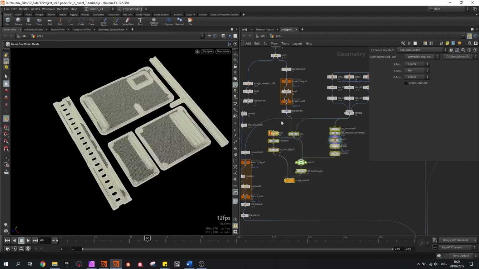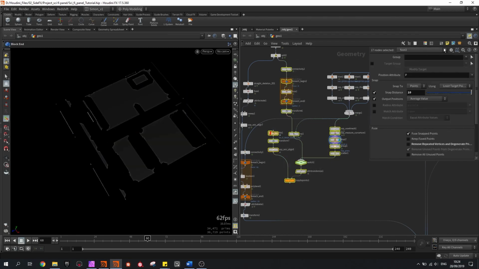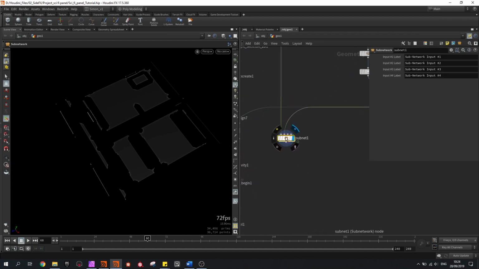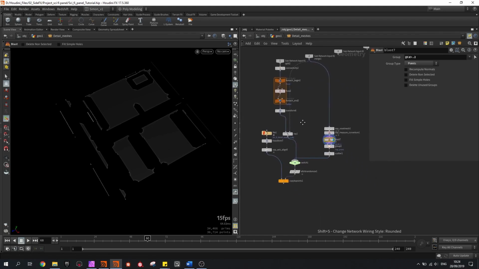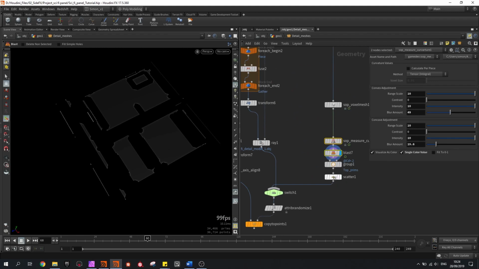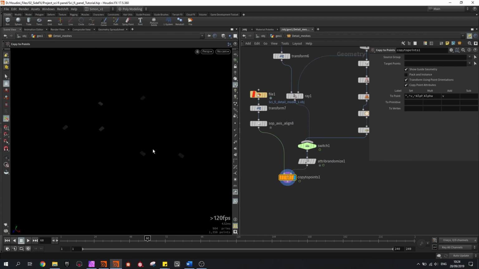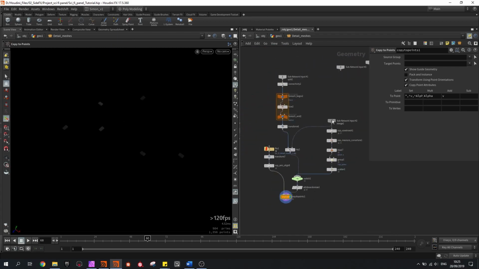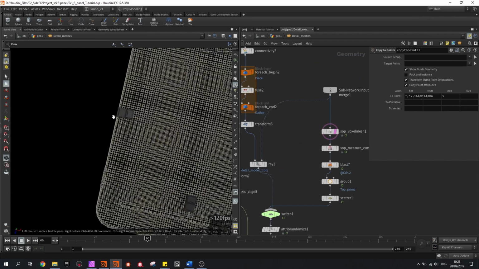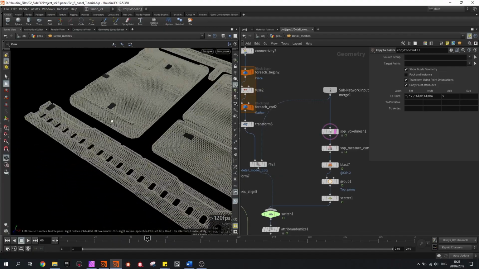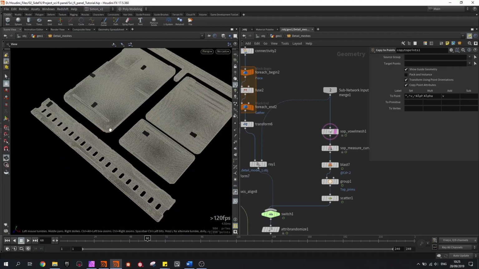I'm also going to select all these nodes for the system, and I'm going to make a subnetwork because it's way easier than working in here. So let's call it detail meshes. Now I have some more room here. And we can also see that the placement is now better. So we can see it here, it's not on the edge anymore, it's just good enough so it stays in the right places.